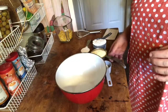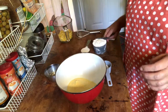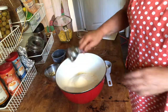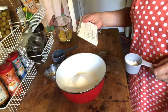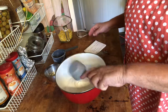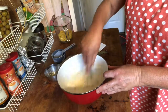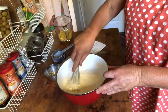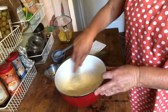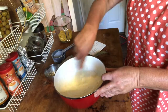Alright, the recipe calls for, you start with the dry ingredients first, a cup of yellow cornmeal, a cup of white flour, a 1/4 cup of sugar, and this in here is 3/4 teaspoon of salt and 4 teaspoons of baking powder. And I'm going to take my whisk and just get it all incorporated so that the baking powder and the salt is all over the place, and so you don't take a bite later and get a big clump of baking powder or salt or something like that.